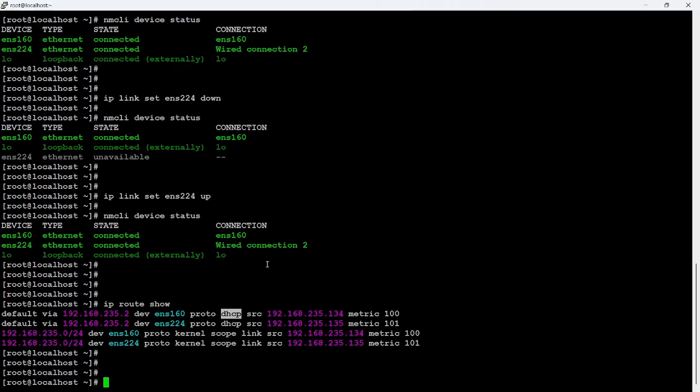So be careful when you bring down any network interface. If you don't know which default gateway your IP address belongs to, you can use the ip route show command.